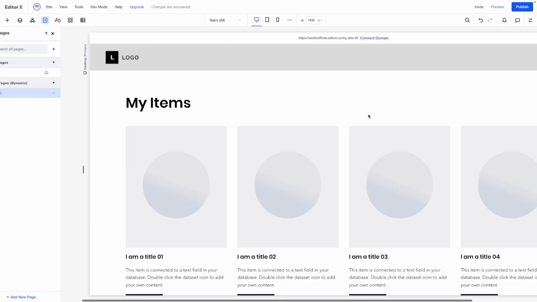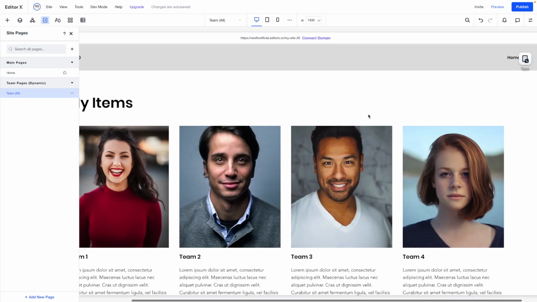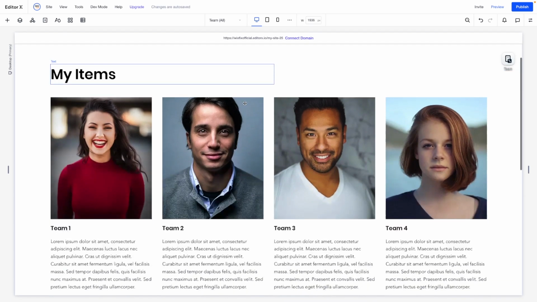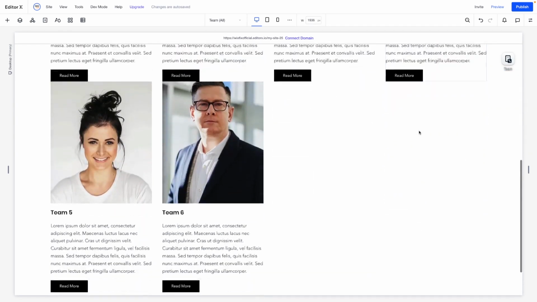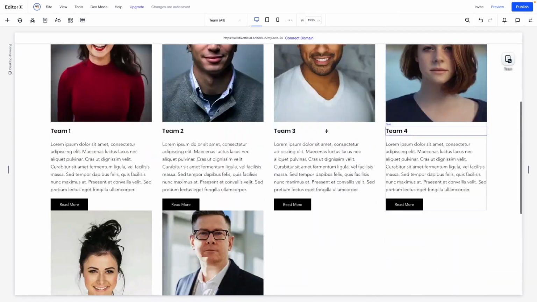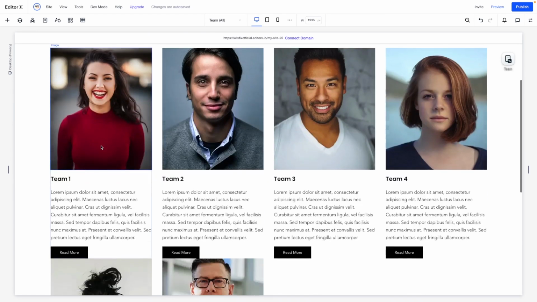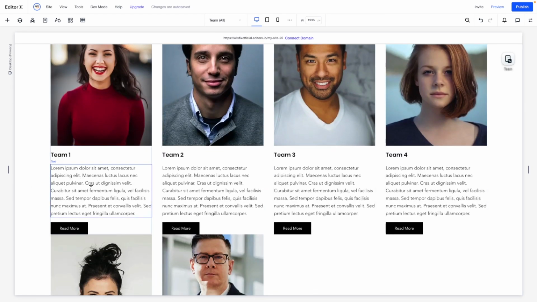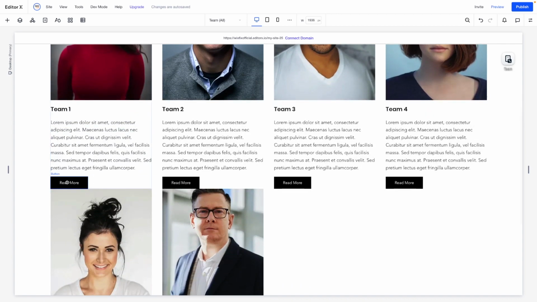our website. And what you'll notice about this page is it's just a list of all of the items from our database, just like this. So you can see it put an image here, put their name, it put their bio, and it put a little read more. And this read more typically connects to their dynamic item page, which we haven't created yet.